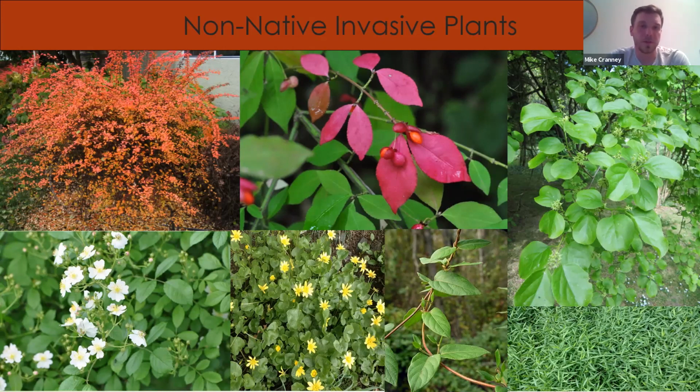You might recognize some of these plants, hopefully not from your own garden, but some of them are common garden plants because they are very beautiful, but unfortunately they tend to escape from the garden and naturalize in the woods and then become a big issue for the ecosystem. If you start from the top left and go clockwise, you can see barberry, burning bush, Asian bittersweet vine, stiltgrass, honeysuckle vine, lesser celandine, and multiflora rose. These are just a few examples, some of the common things that we see and have to deal with a lot on our preserves, displacing some of our native species.